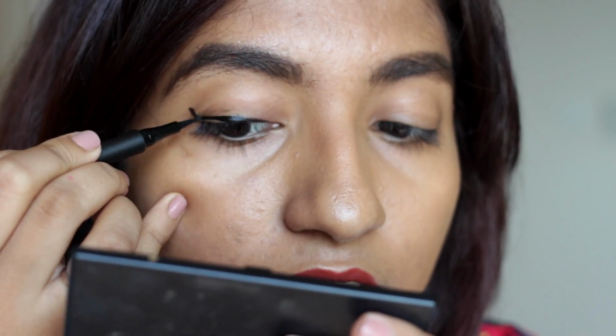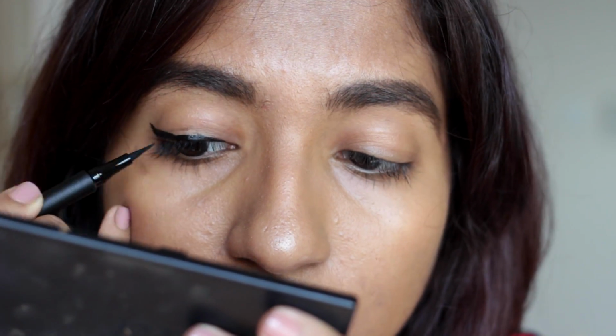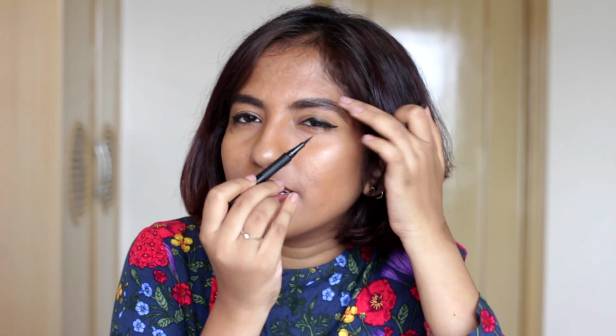This one, I did like the intensity of the color that came on, and though I messed up a little bit in the application on my right eye, as you can see, my left eye was looking a lot better. If you're a beginner or you just want a foolproof way to apply your eyeliner, pen liner does not fail. Because of the firmness of the tip, you can use it as a guide to achieve your wing, put this at the end and just leave it there, so that will give you an easy way to apply your winged liner. Don't take my word for it, because there are so many tutorials on it. So I was reasonably impressed with the pen liner.